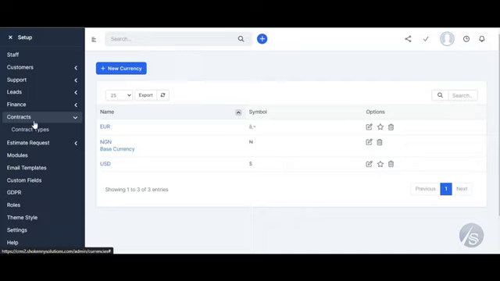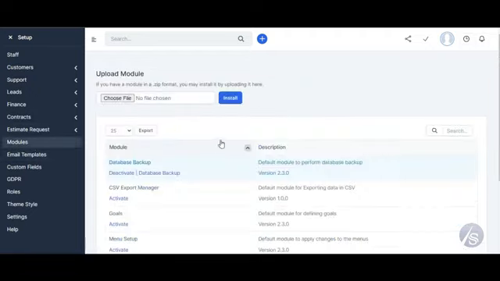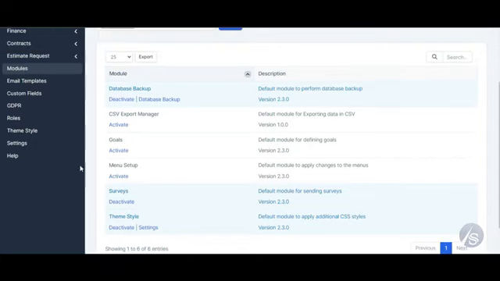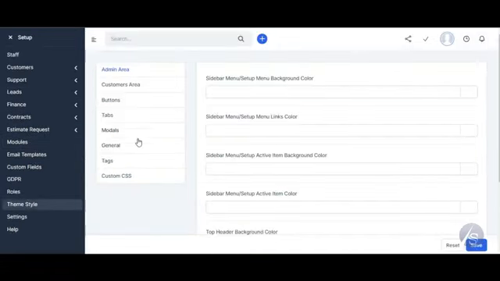So you have contracts, so you can have your different contract types as well. Email templates, you have different email templates as well. Then we have modules as well. These modules are just telling us some other features that can be added to the software. So you have the survey mode, whereby if you activate it, it enables you to conduct surveys, maybe on a particular service, and you get a response from your customer immediately, and the CSV export manager and all like that.